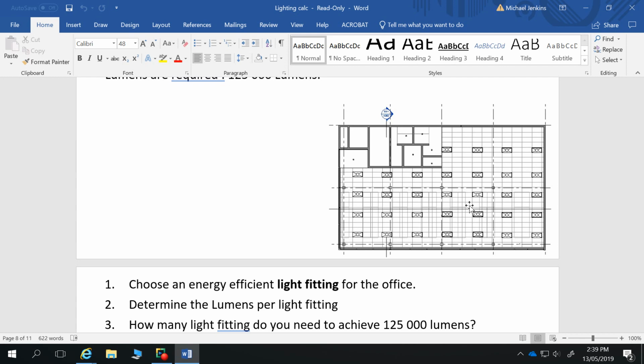So provide your research about what globes you've chosen and what lighting output they have, and also produce some notes showing these are my calculations for working out what lumens of lighting is required within my office.